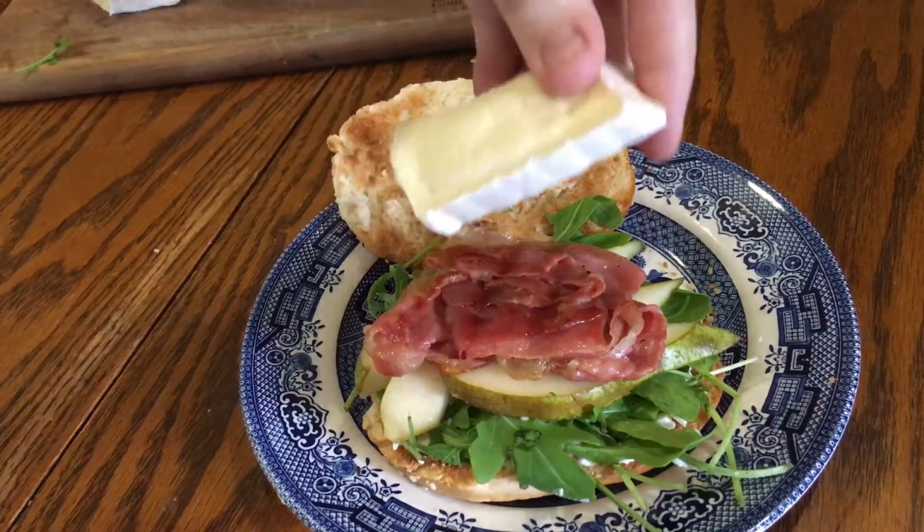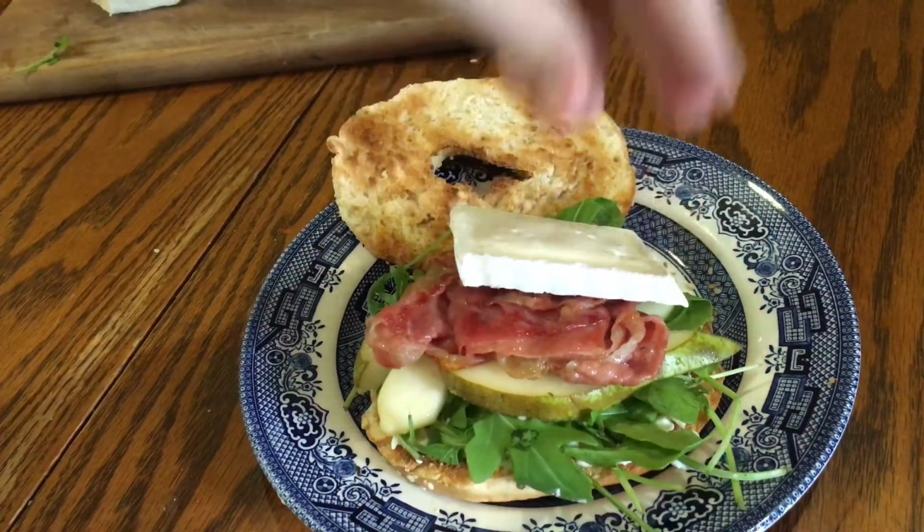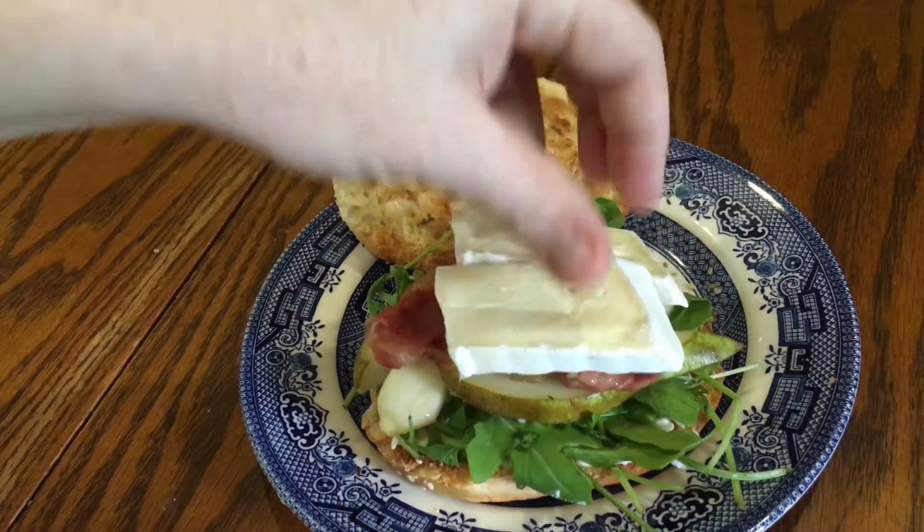Now add a couple of really thick slices of brie. The thicker the better here. I love brie so much. I'm kind of sorry I didn't use it instead of the bagel.